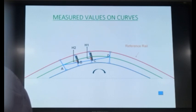And we call them H2 and H1. The versine which is measured by the measuring trolley, we say it as H2, and the versine which is measured by the landing trolley, we call it H1. Now we need to have some relationship between H1 and H2, because you cannot have two different versines for the same curve.